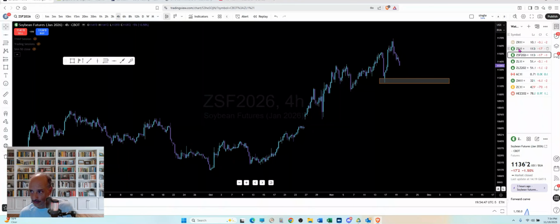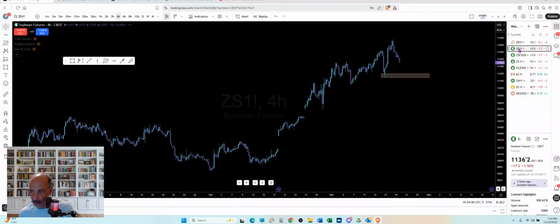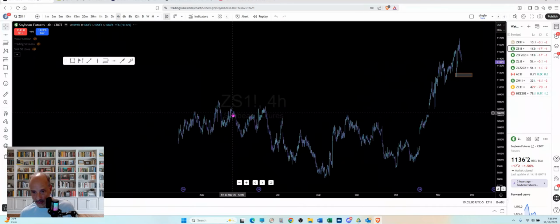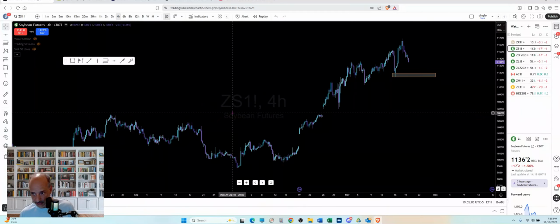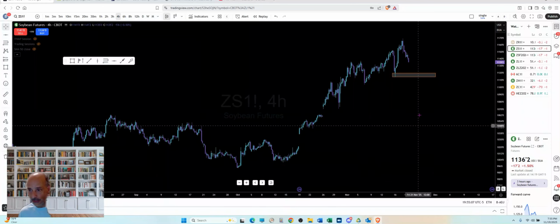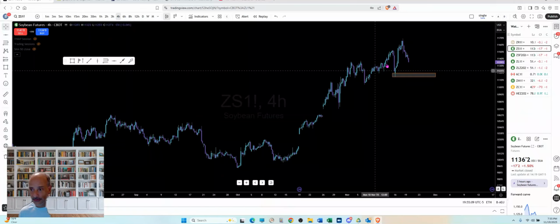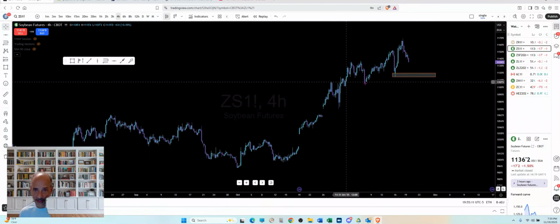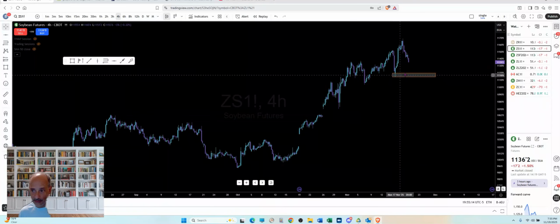Yeah. This is just the continuation chart, the one that basically links together all the contract months, so you have more price history to look at. So this is like the front month, which is December, but it has all the old price history, which you wouldn't get just looking at the December contract specifically. Okay, so you can see we have this swing right here, but we've had price trending down. And so, as long as it holds this area, I would still consider this to be in an uptrend.